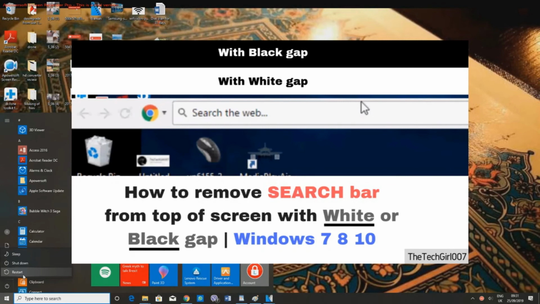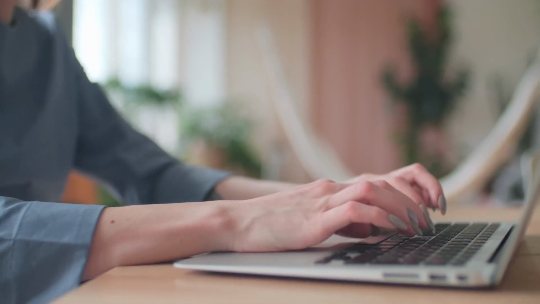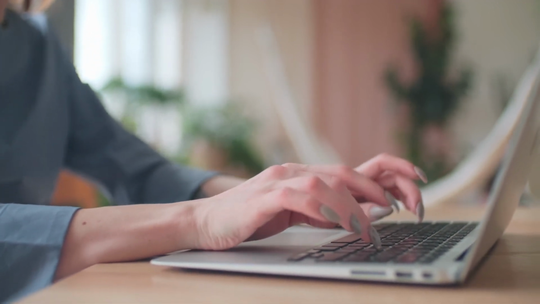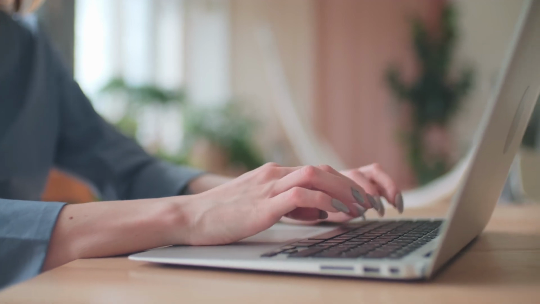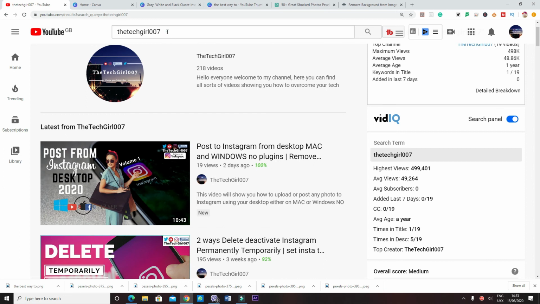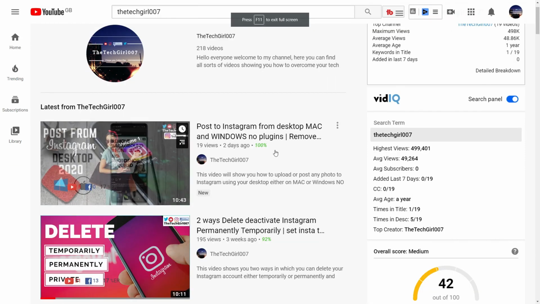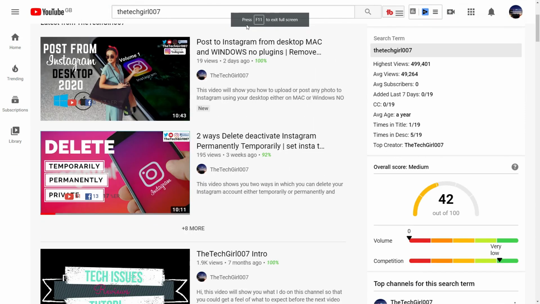Last but not least, if you're still having issues with the box, or I don't know, white or black box, what you want to do is basically go on to any website or anywhere, put your screen into a full screen, okay, and come back to the normal screen, and that should actually fix the problem.